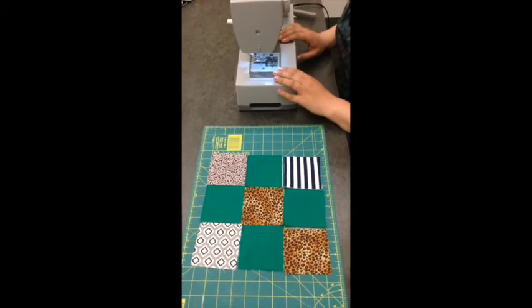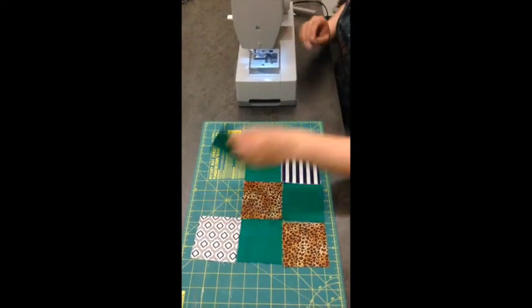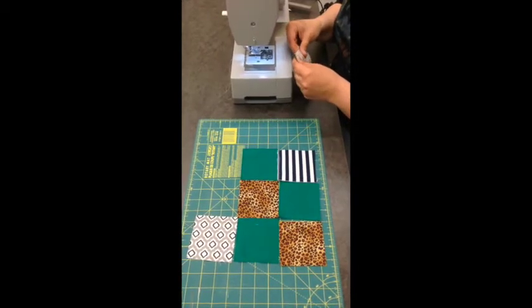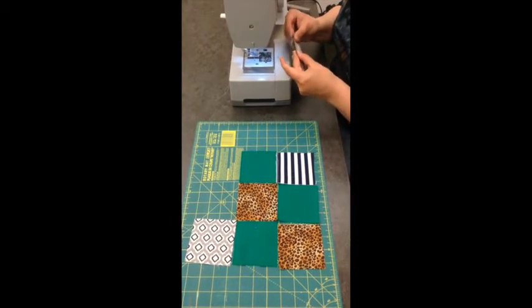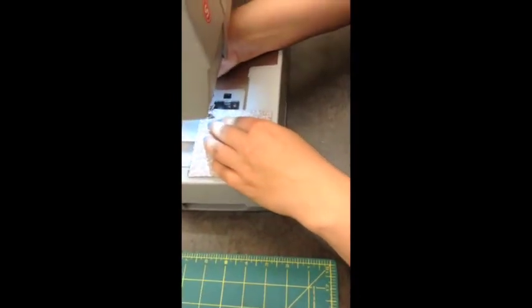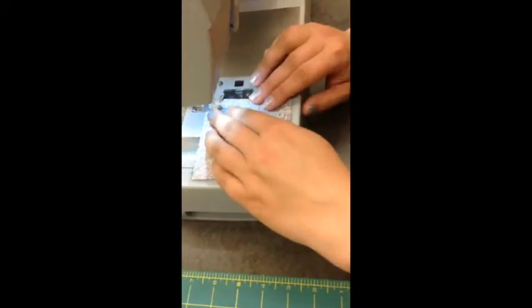So I'm at my sewing machine. I'm going to take my first 2 blocks at the top, and I'm going to put them right sides together, and I'm going to sew a 1/4 inch seam allowance, 1/4 inch seam right along here. So you put your presser foot down, and I'm just going to do a straight stitch.